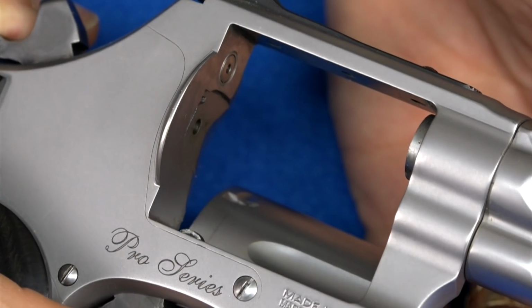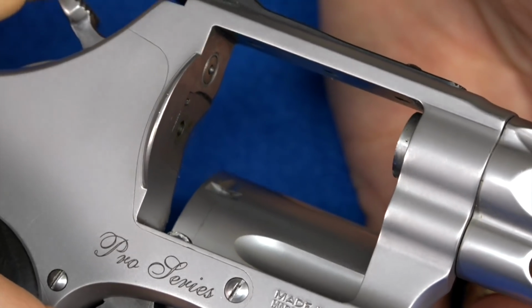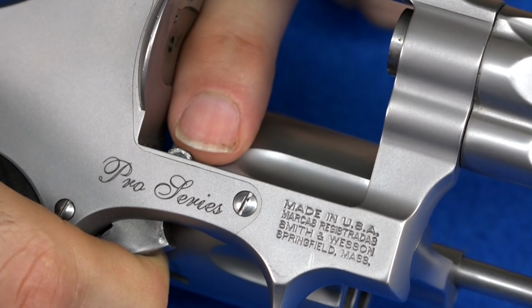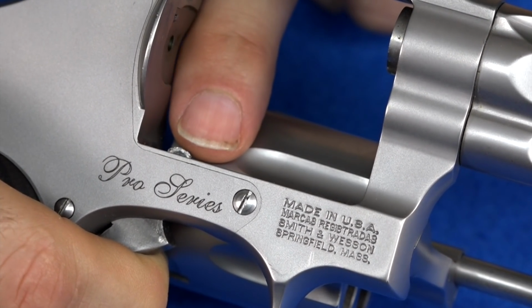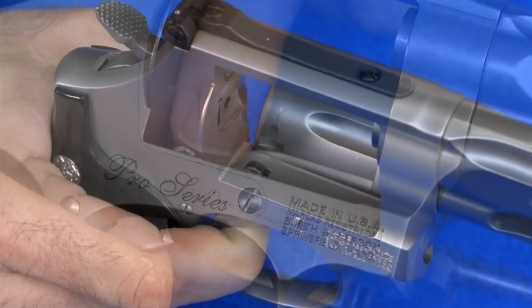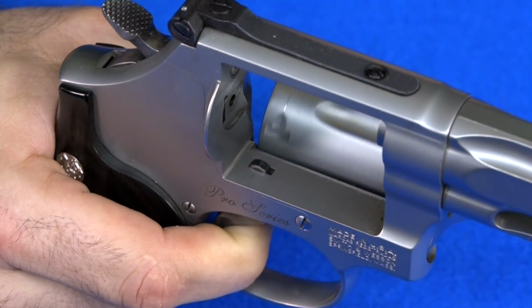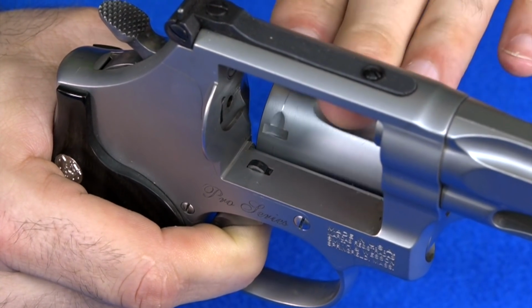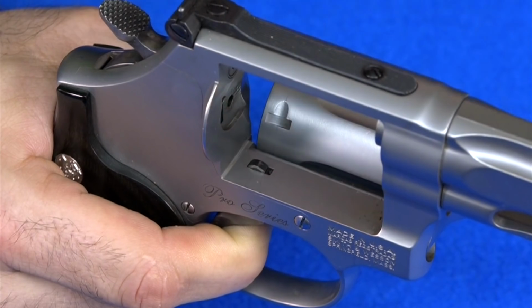And now I'm going to slowly pull the trigger and let that hammer fall back into place, but keep my finger on the trigger. Now you can see the cylinder stop plainly right here, and pardon my dirty fingernails, I've been working, but that's the cylinder stop. Now this little part is what stops the cylinder from spinning freely or slopping side to side when the gun is locked up. That's what gives you that tight cylinder lockup, is that piece right there.